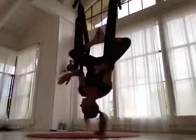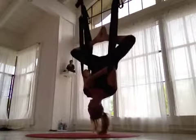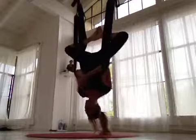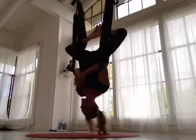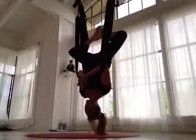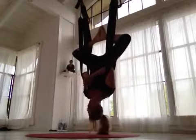Feet together. Hands together. Happy Buddha. Really good. Can you press your hips up so you're in one plane? Yes. Beautiful adjustments. Good guys. So give a little clap. Happy Buddha. Feet too. Yay. Good job, everybody. This is a really hard pose.